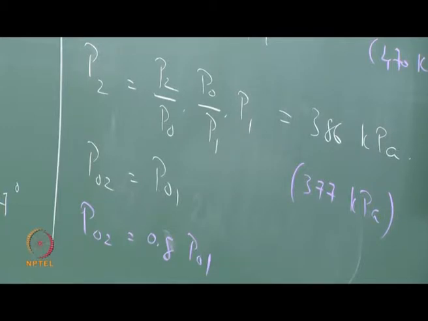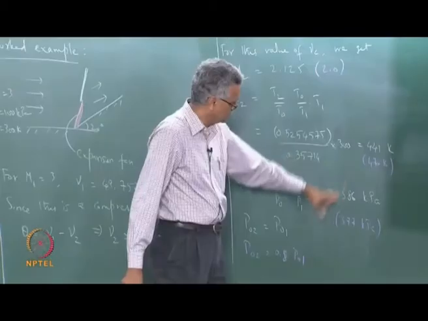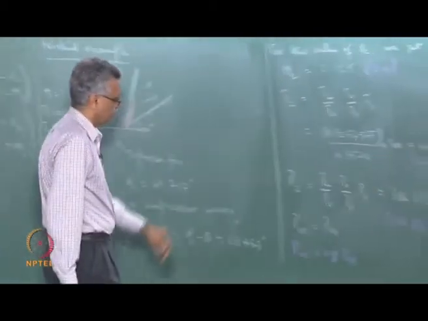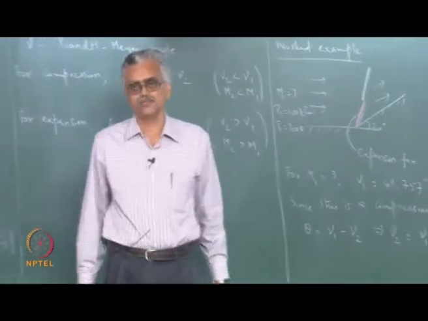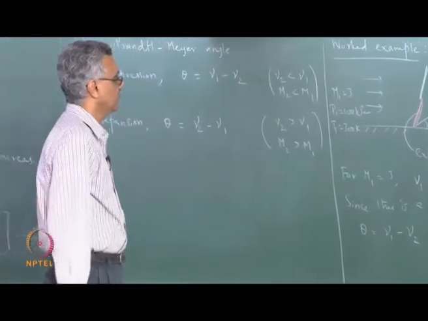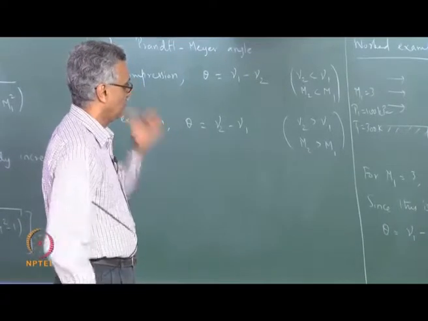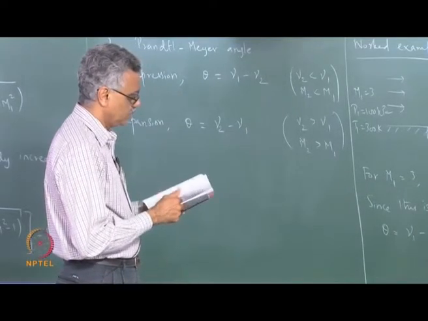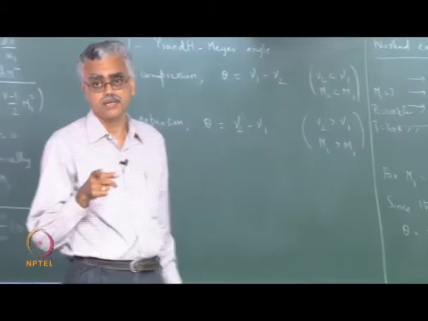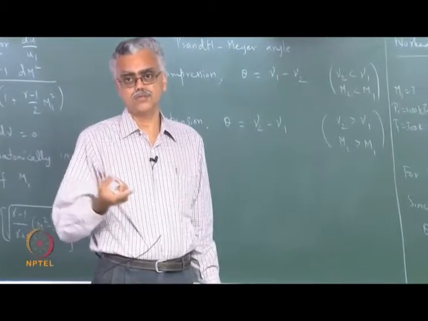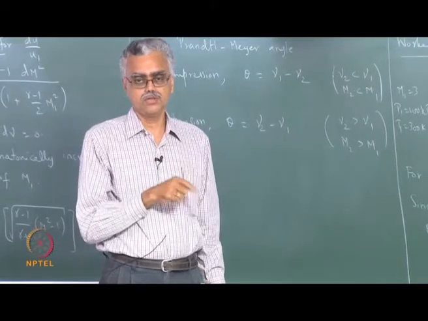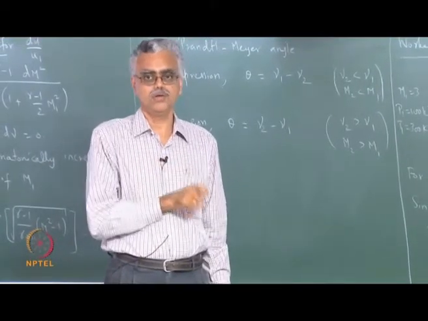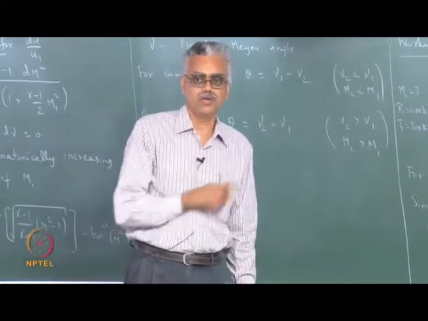So again, you see that both these values are considerably different from what we had seen earlier. Yes. So in isentropic compression, P2 is 386, and in oblique shock compression it is 377. But in oblique shock it should be more than the isentropic compression. This is an oblique shock, so you have to look at the effective Mach number and then see whether it is going to be greater. See, you are comparing normal shock with isentropic compression. Here the normal shock component is happening only for Mn1 and Mn2. So, you have to be a little bit careful about interpreting these numbers that way.